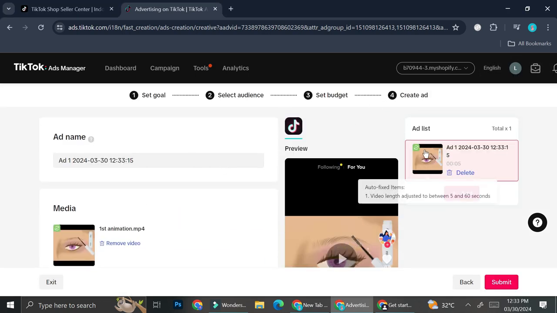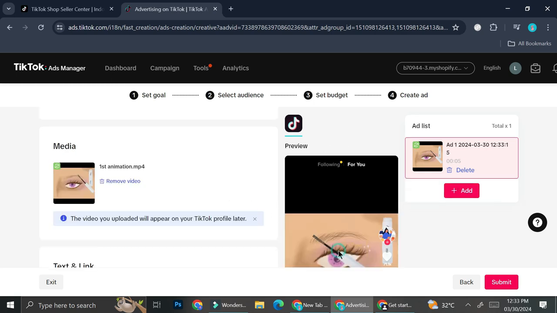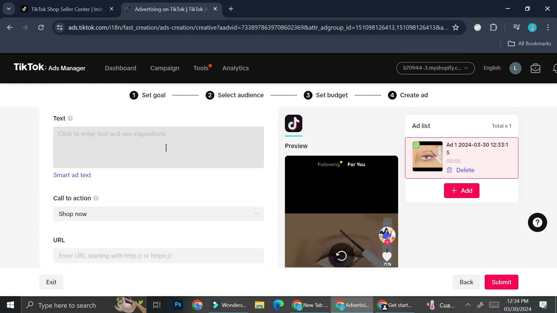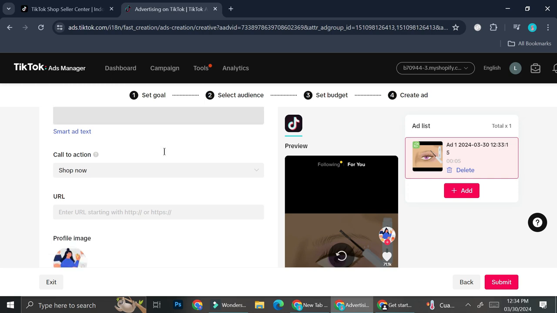Now on the right side of your screen, you'll be able to see a preview of how your video will look. You can even play it to see if it works well or not. Just make sure that you don't use any copyrighted music or videos for your ads. And then you can set the call to action and even put a URL that people can visit later on.